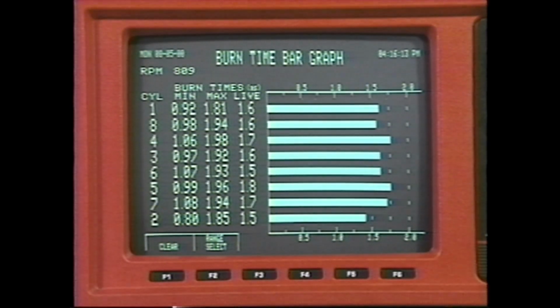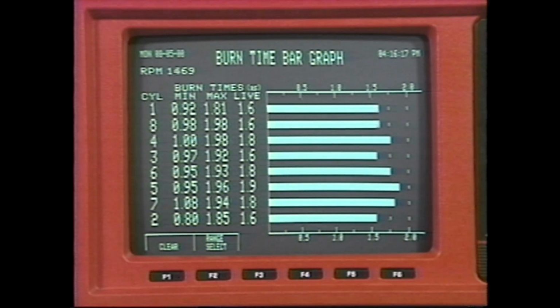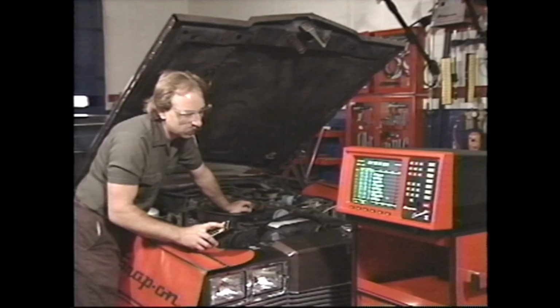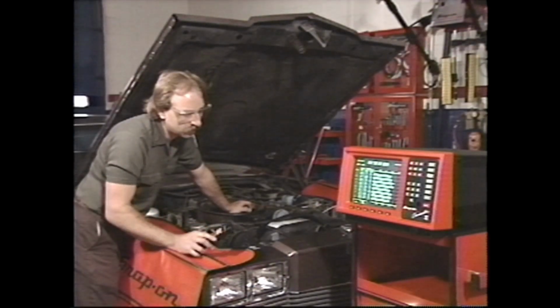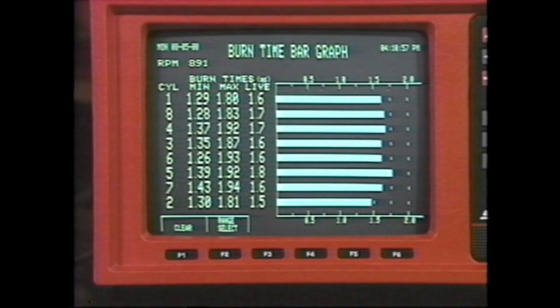The amount of voltage that's needed to maintain the spark will vary some, depending on conditions that affect conductivity, like the amount of current from the coil, or pressure, temperature, or turbulence at the gap. Normal burn time is about 1 to 2 milliseconds. The burn times for all of the cylinders should be about equal. A burn time of less than 0.8 of a millisecond is too short. More than 2.4 milliseconds is too long.